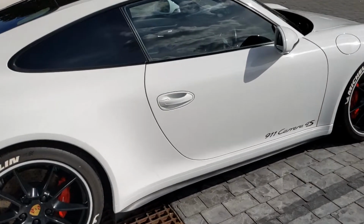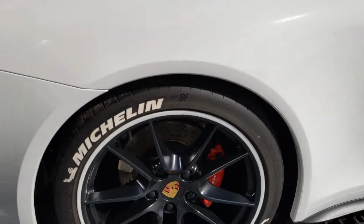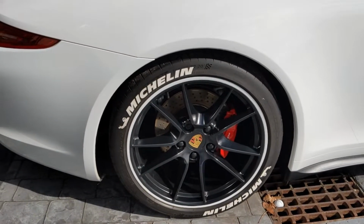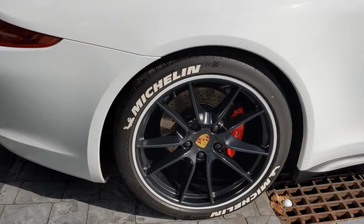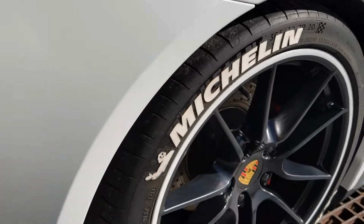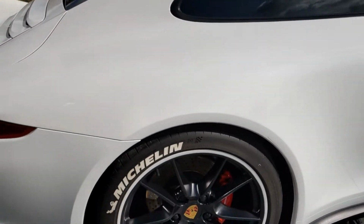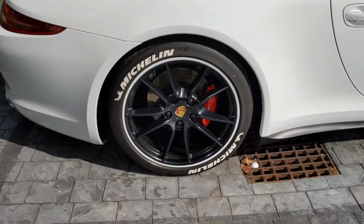It was absolutely fantastic. Done a few little details, for example, the tyre stickers, which are really good quality actually. They've stayed on pretty damn well. Had them on for almost a year now. I thought they were going to come off, but they've been good.